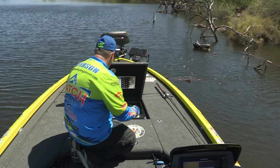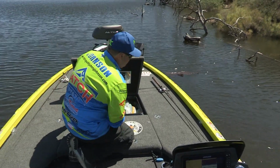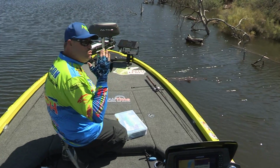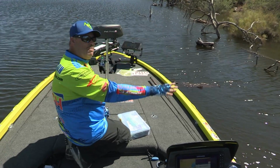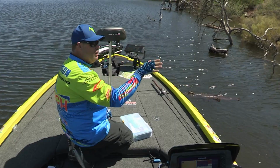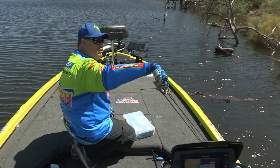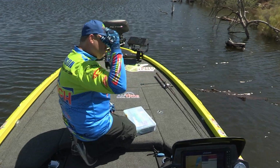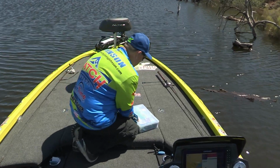One thing that's really important to remember when you're doing this kind of fishing for sure is to be sure, without a doubt, that when you see the fish, you don't throw right on top of the fish. Figure out about which way he's going. If he's swimming left, right, whatever way he's going, throw about 5 or even 8 feet up in front of him. Give them a chance to go over to it, because if you throw right on them, a lot of times they spook and they're gone.